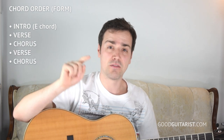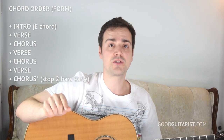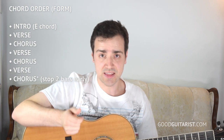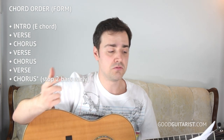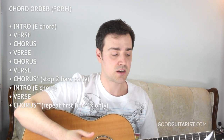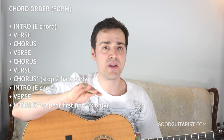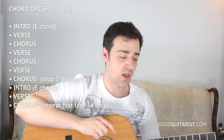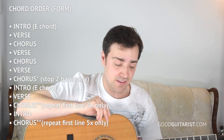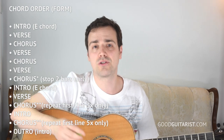So the song starts off with the intro, which is just the E chord. Then we go verse, chorus, and then verse. And on this third chorus, we stop it two measures early, so we cut off a couple of measures of E at the end of it. And then we do the intro again, which is just an E chord. Then we do verse, chorus. And on the chorus, we just keep repeating the first four measures of it five times. And then the outro, which is just the intro.